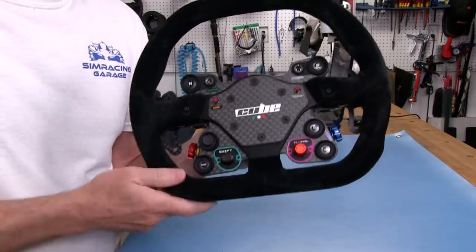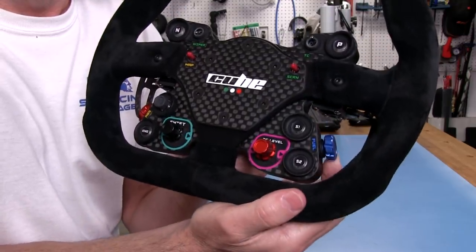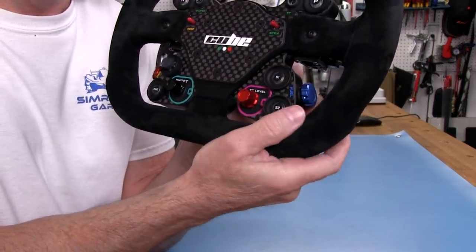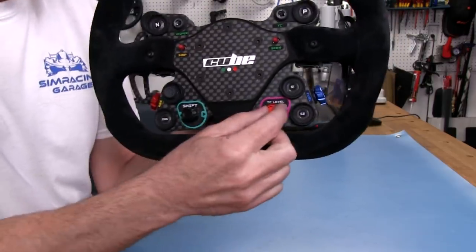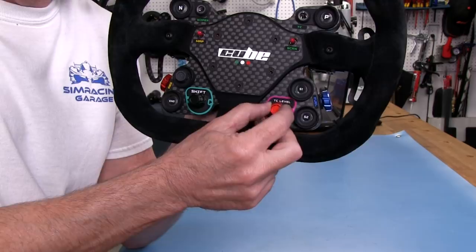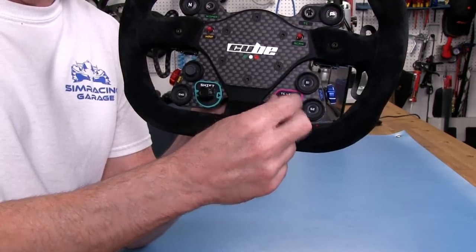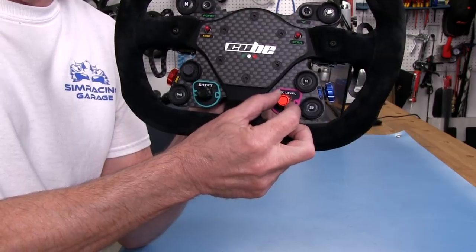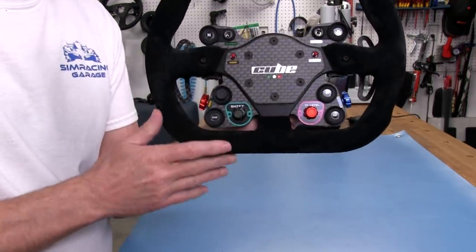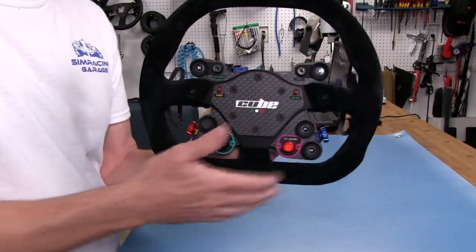This is the kind of quality I've come to expect from Cube Controls wheels, and they are priced accordingly. The blue encoder on the other side is the same affair — same sharp edges, easy to grip. The front encoders also feel the same, which is nice — a crisp notch even with gloves on. You can clearly feel if you've gone one or two notches when adjusting brake bias or a jacker adjustment on an IndyCar. Hats off to Cube Controls for using these quality encoders, as it really makes a difference to the feel and overall presentation.